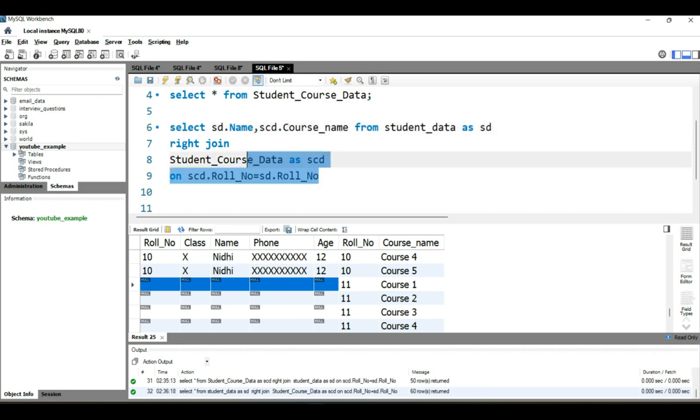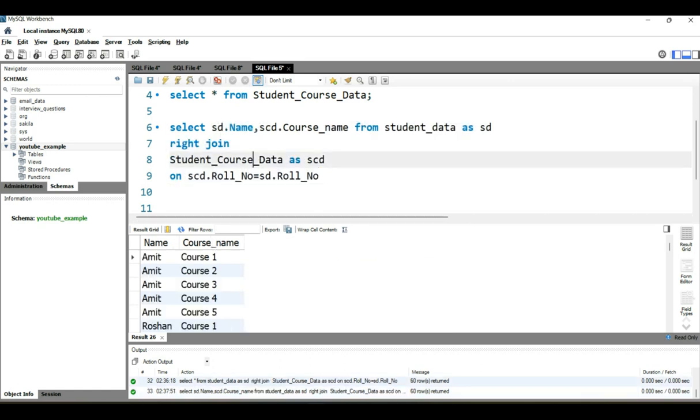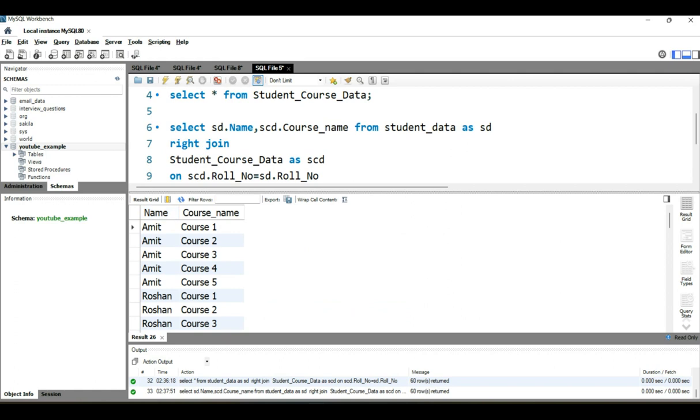And then if I run this query, I should get 60 rows returned, where there will be 10 rows of null, because we have duplicate rows for each and every student in student course data. So we are getting 60 rows here with name and course name.